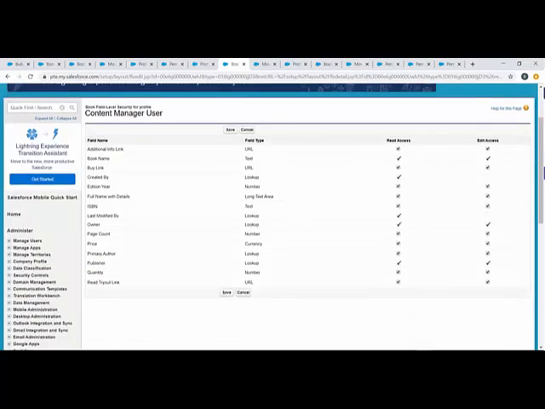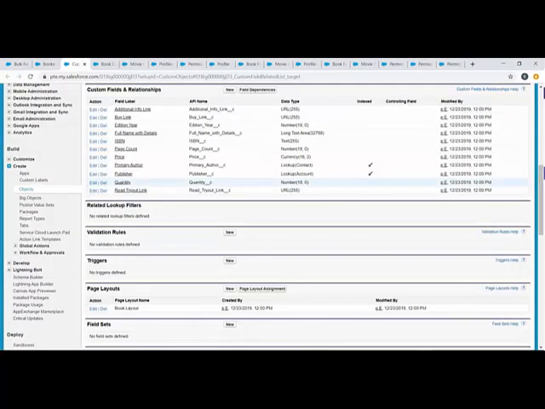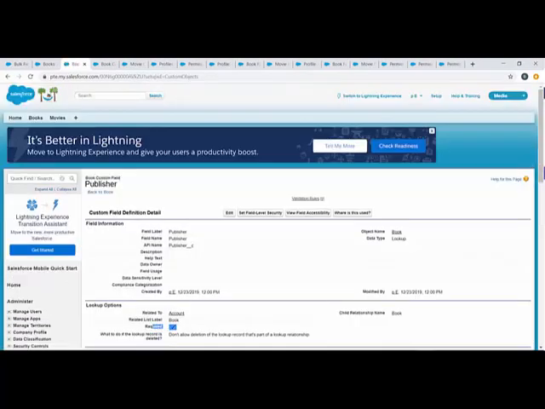For example, on the book object, we have Book Name standard field, Created By standard field, Last Modified By owner standard field, and we have the Publisher field. So we can go to the book and check that the Publisher field is required, which means we cannot set permissions for this field.